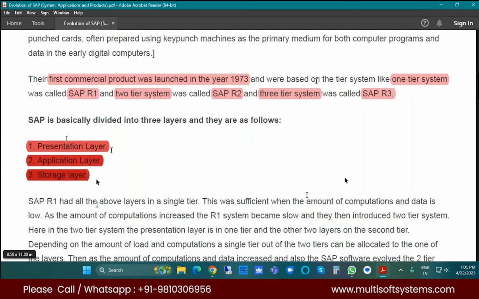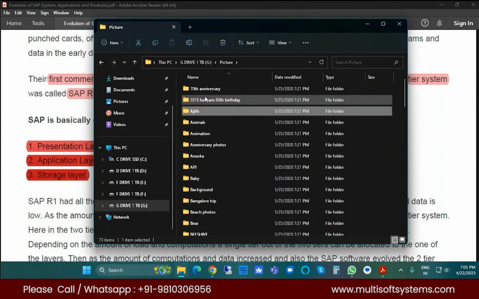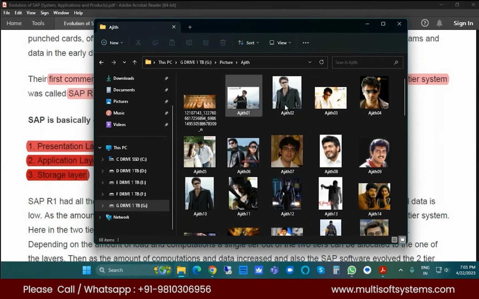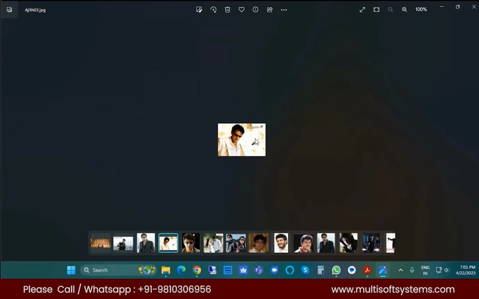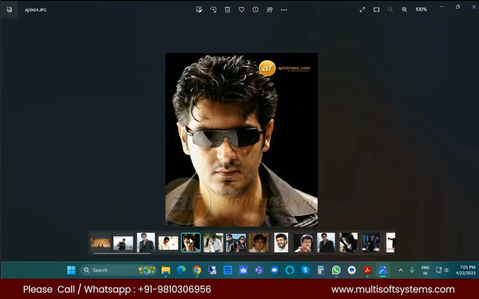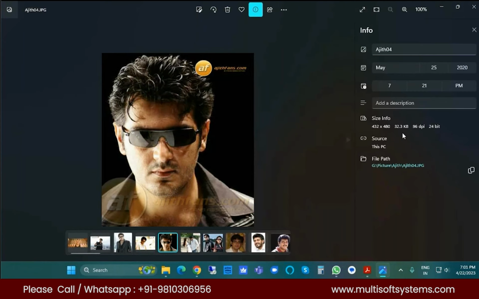Previously, for example, when we take a picture in mobile, I'll show you an example. Go to pictures. I'll just show you some actor picture. He is a famous actor in India. See the picture size. It is very blurred, right? If I right click and go to file info, you can see the size of the picture.